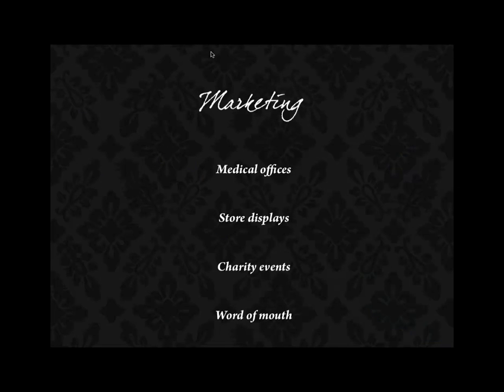Other things, and I'm going to touch on these really quickly because I know time-wise we've got a lot left to cover. Charity events and word of mouth are huge for us as well. Charity events, we do probably a dozen charity events a year where we're doing silent auctions and the live auctions as well. And a few of the questions that we always ask, and these are things that are going to be important, do you have a live auction? And if so, what is the minimum requirement to be a part of the live auction?